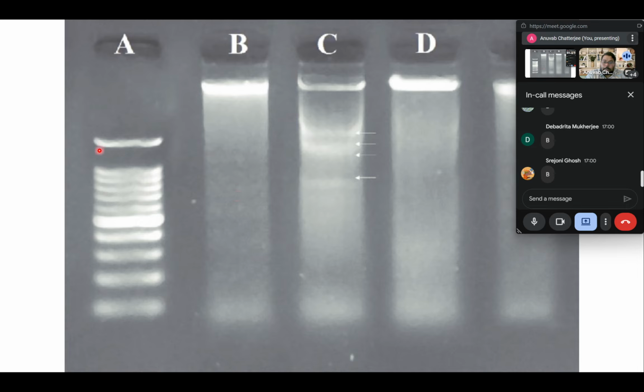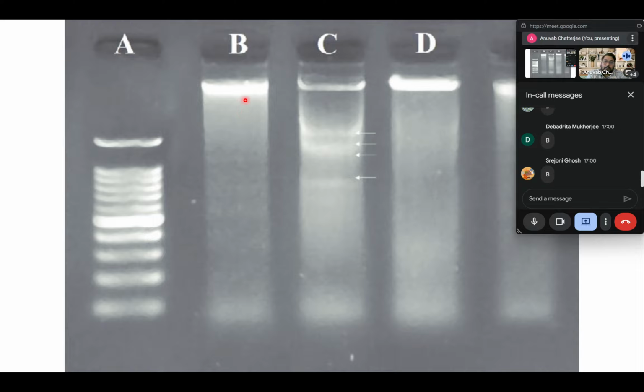If you had a single sharp band, you can see the contrast: there is a band followed by a hue. This means that the DNA has fragmented into smaller and smaller pieces and is now all over the gel. This essentially happens when you have DNase contamination somewhere down the line. Mostly the most suspected candidate is always the water that you are using for your experiments, which is somehow disrupting your entire process and causing the DNA to fragment. So replace the water and start over again and you should have better results.